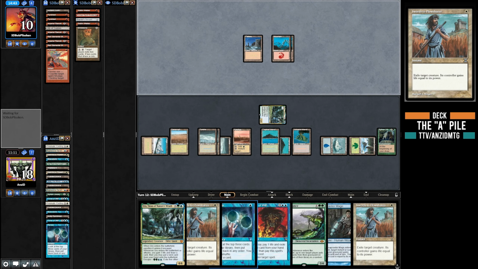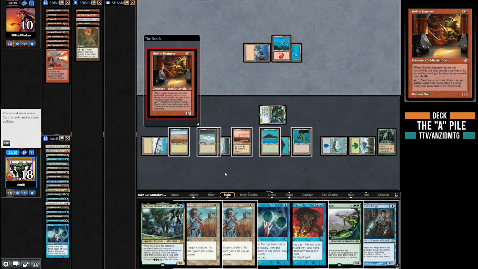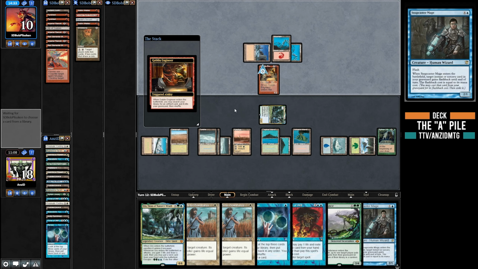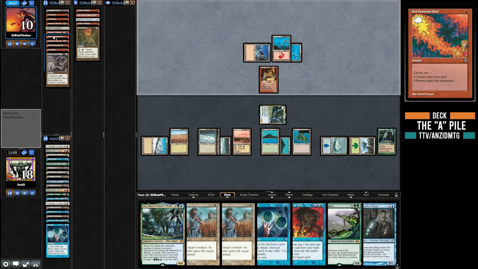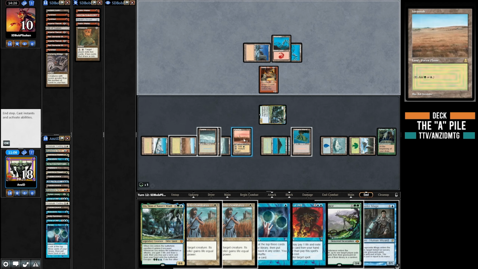Double removal spell. What is this? Engineer. Okay, I think they're just dead then. 6, 3, 2, 9, no, 10, 1. Yeah, that's GG. Okay, cool. I don't think they have the, what is this? 1, 2, 3, 4, 5. They've cast 5 Pyroblasts this game. Yeah, I doubt they have another one here. That would be pretty insane.